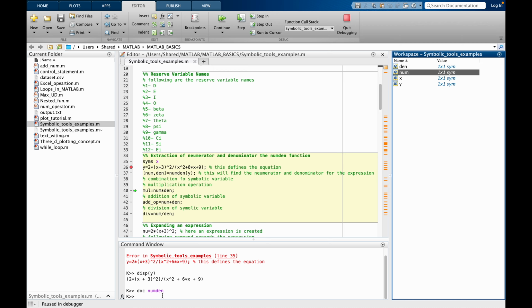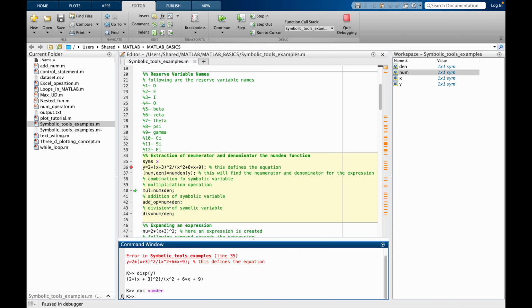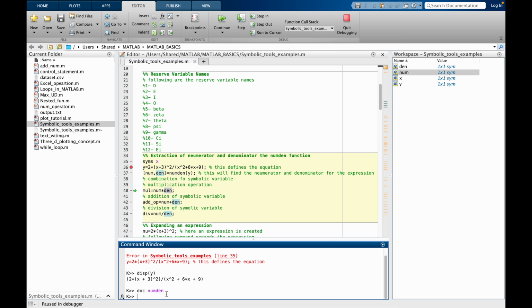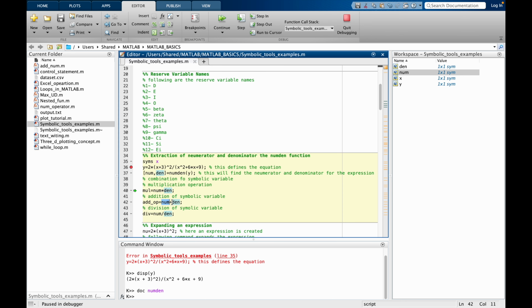So now suppose I want to do some particular operation between these num and den. Suppose I want to multiply those two, or suppose I want to add those two, so those also I can do after that. But this will also create the same symbolic variables.